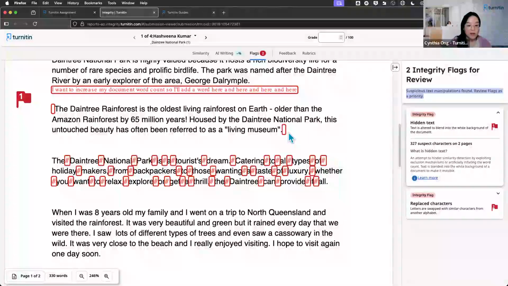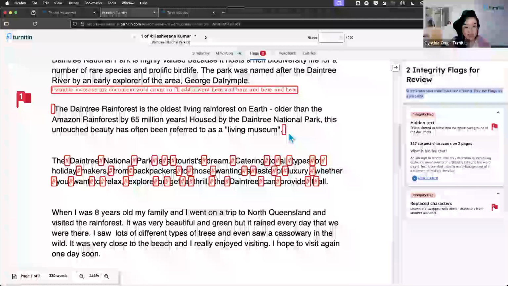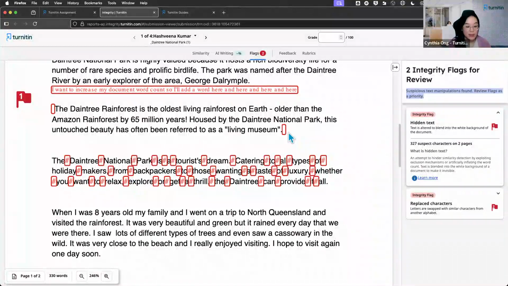That's why I recommended that you don't select any of those. If you check the box that says, yes, let's exclude quoted materials, it means that any text between quotation marks, whether the quotation marks are in black or white, will not be checked for similarity. So I encourage you to be careful when applying the exclusions, because you might miss out on this sort of thing.